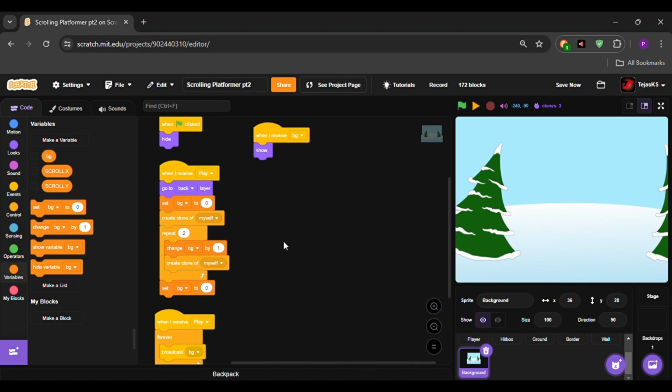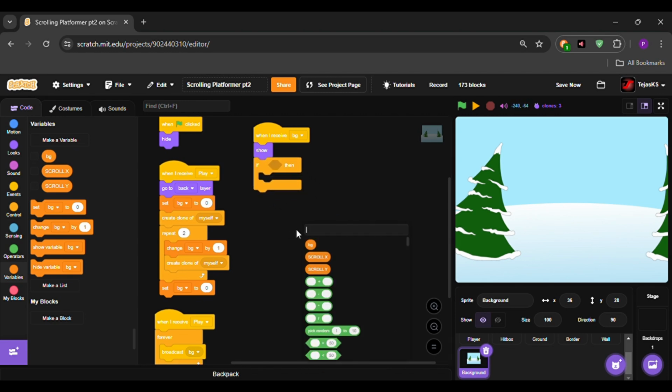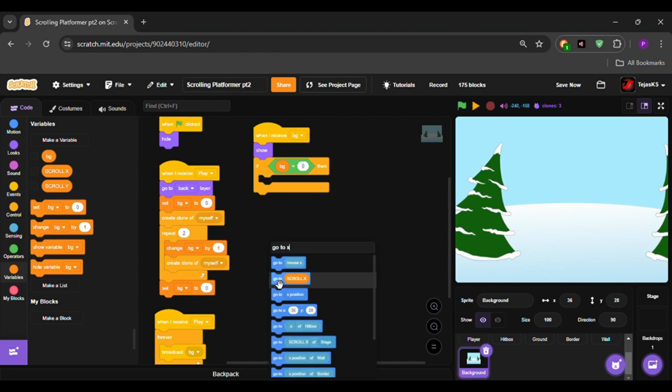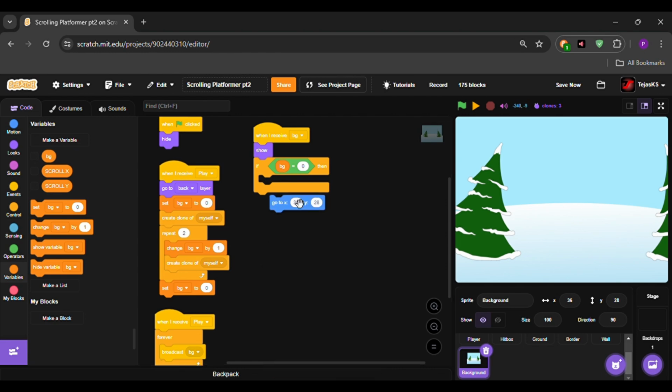cloned sprites, and if BG is equal to 0, then our costume will go to X and Y. Scroll X, scroll Y, multiplied by 0.2.